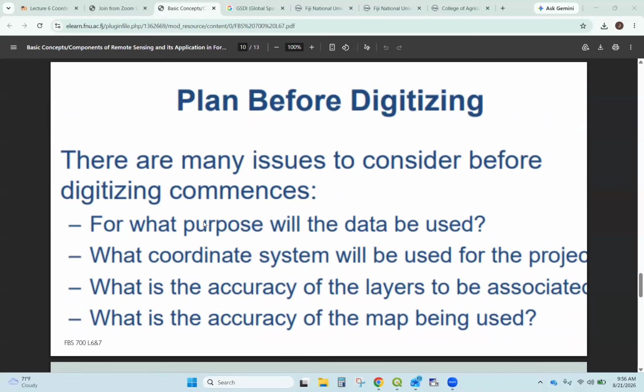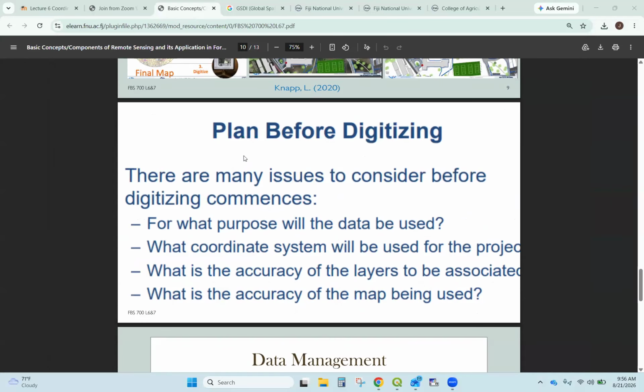Whenever you're going to digitize, you need to plan, right? You need to identify, if I am going to digitize vector shape files, what will these maps or files be used for? For what purpose? If it's going to be for surveying borders and boundaries, you need to use high accuracy base maps.